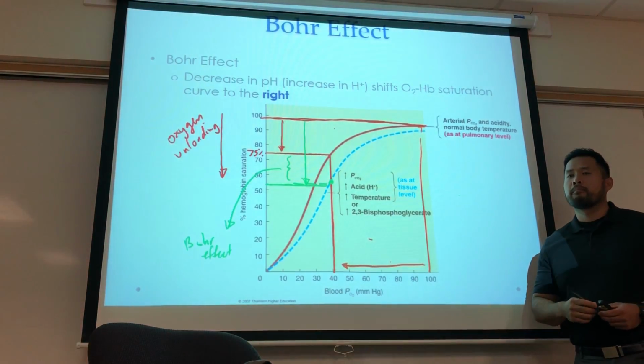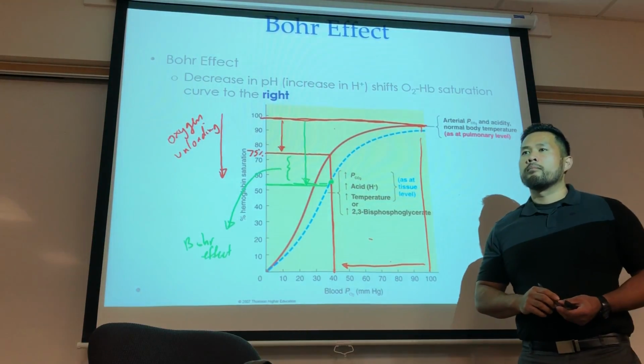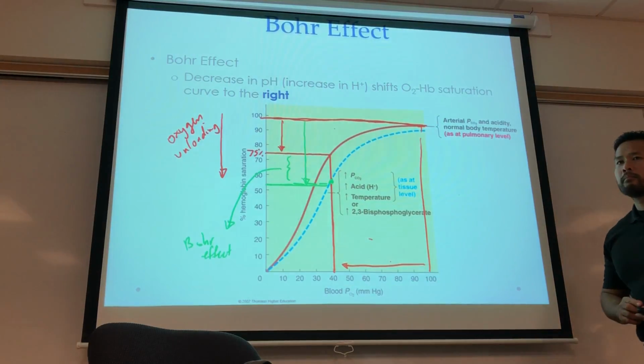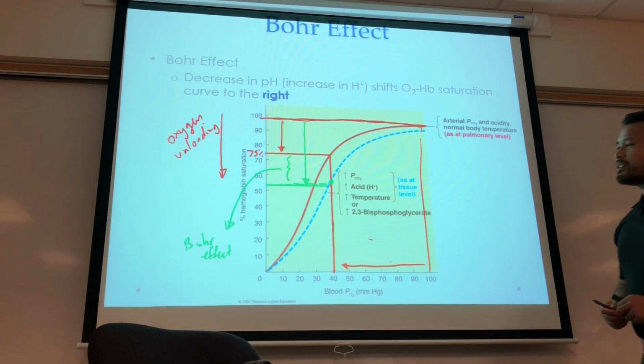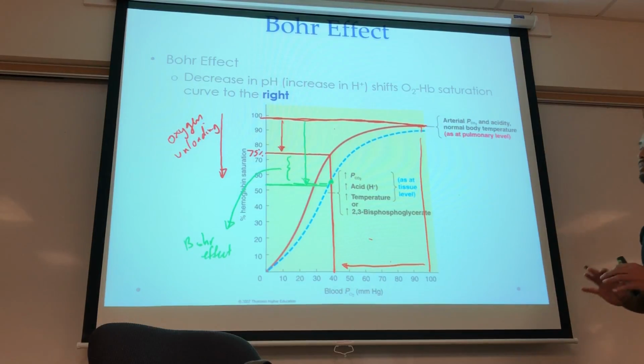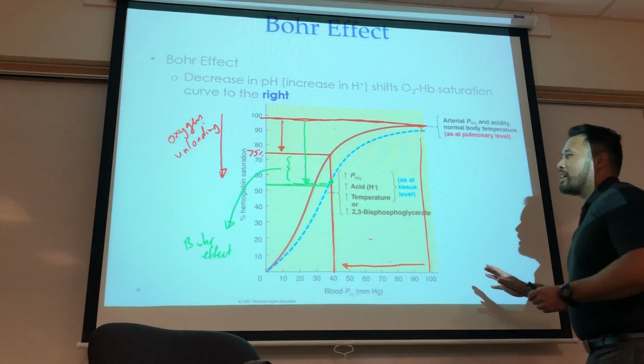Yes? Just about the hemoglobin, because it's a protein, is it because it changes shape too? Is that why it has more affinity towards oxygen? Like, as it loses a couple oxygens, does it slowly change its shape to be more likely to pick up CO2? Technically, yes. It's a rough explanation of what we're trying to get at.